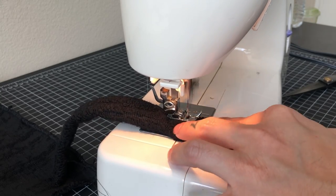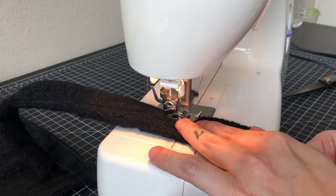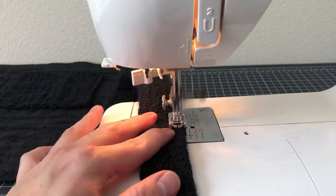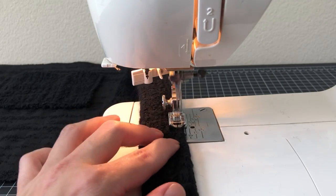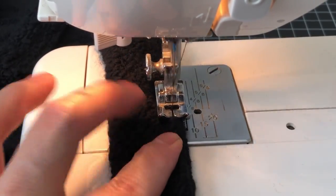For this step, I'm just going to do a top stitch on the shoulder strap, that way it lays flat and it isn't too bulky. So as you can see right here, I'm just going to do a top stitch on the seam we just created, and then when I'm done with that side, I'm just going to go to the left side of the strap and then do the same exact top stitch on that as well.